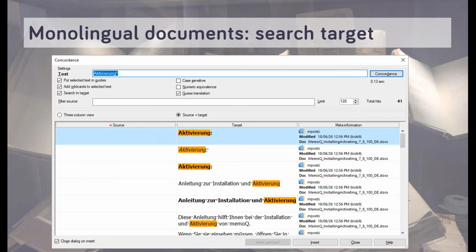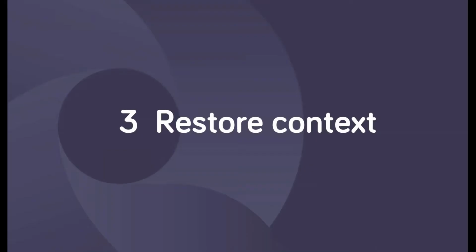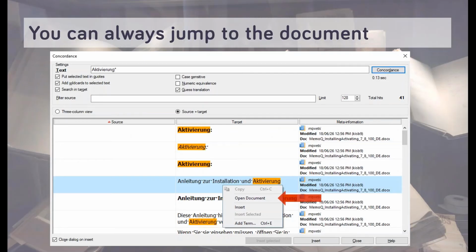And of course, I'm also using the memoQ web search, mostly to search Linguee, but that's how it goes. But this is what I use monolingual documents in LiveDocs for. And from here again, I can always jump to the document. And this is only possible if you run concordance on a LiveDocs corpus, because with the LiveDocs corpus, the document is always there, but you will get bored if I repeat it too much. So that's important.